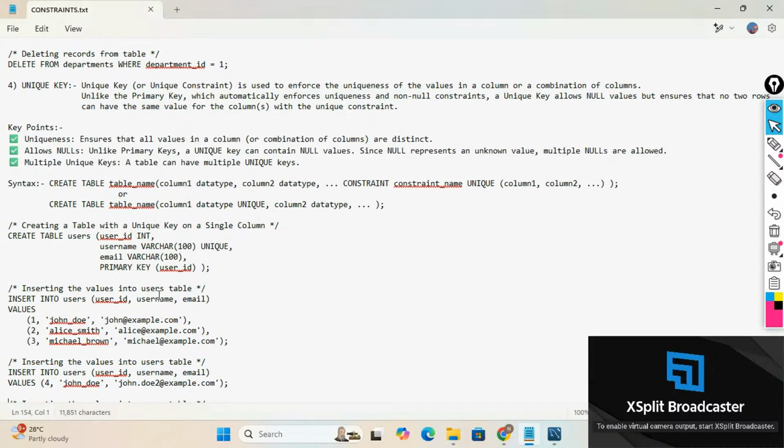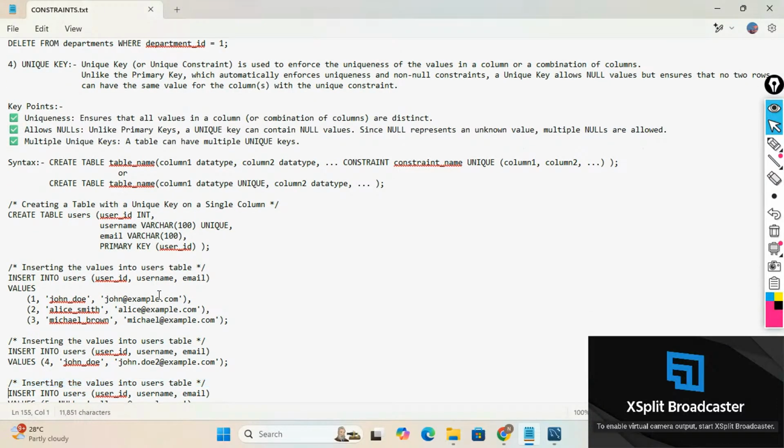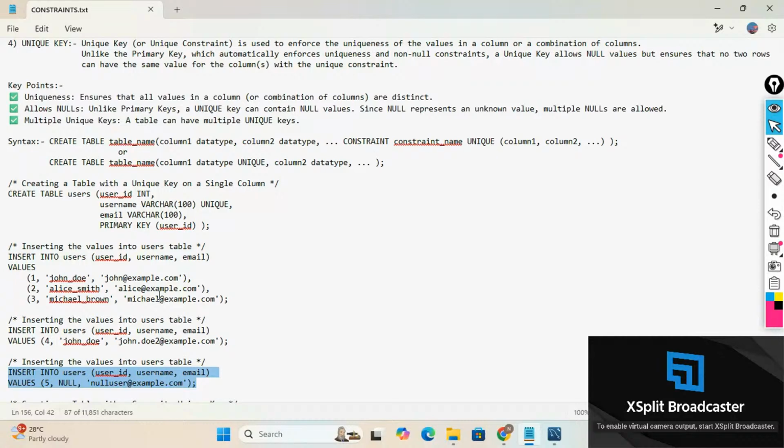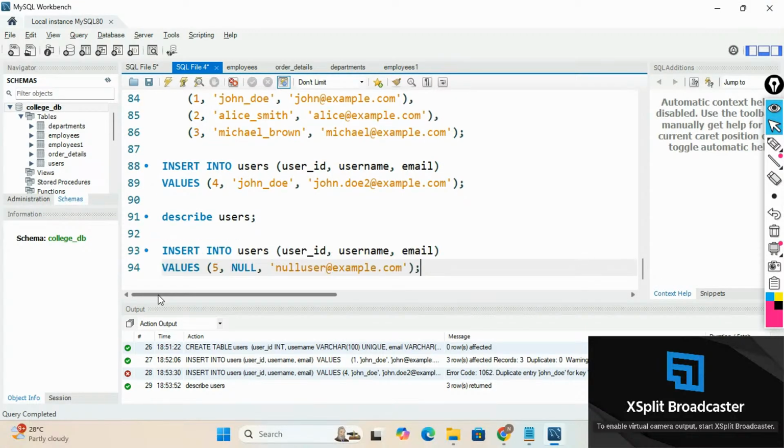Okay, I'll take one more example. This time, I'm trying to insert one more record of a user where I'm passing a value for user ID, I'm not passing a value for username, and a value for email ID is being passed. Will this execute or not?